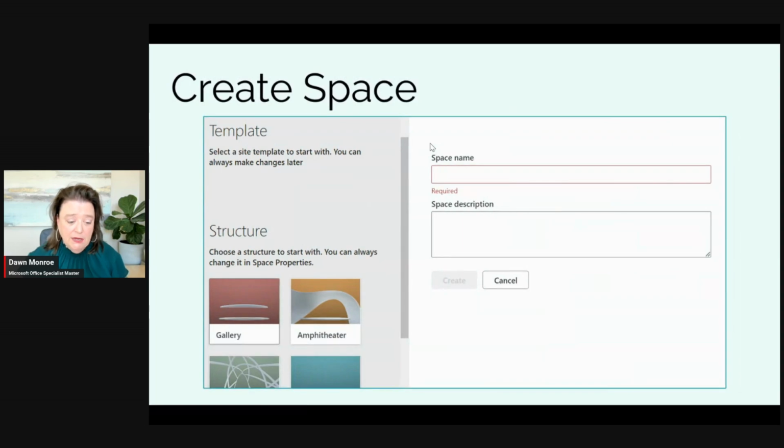Now, this is the one I said I haven't tried: Create Space. This allows you to do some kind of funky, cool 3D thing. So that's to be continued. You'll have to tell me if you jump in and try that. It's a web-based, immersive platform. It says you can add a new dimension to your intranet with 2D and 3D.